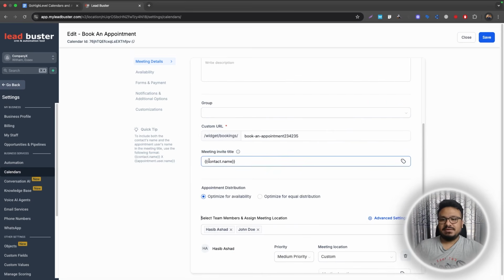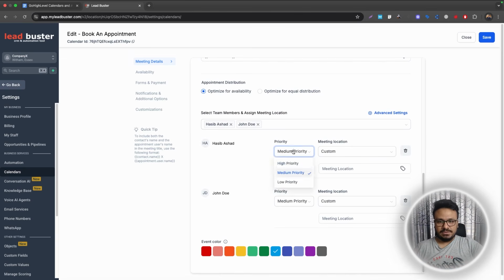This calendar, by the name of it, we know it's a round robin calendar. So the appointments get booked in a round robin fashion. Like the first one will be the first person, the second one will be the second person, based on the priority, of course. If you set high priority to this one, the calendar will look for slots in this user's availability first, and then it will go to the second one. But if both are high priority, it will be again in the round robin fashion. Okay, so I'll set both to medium priority.